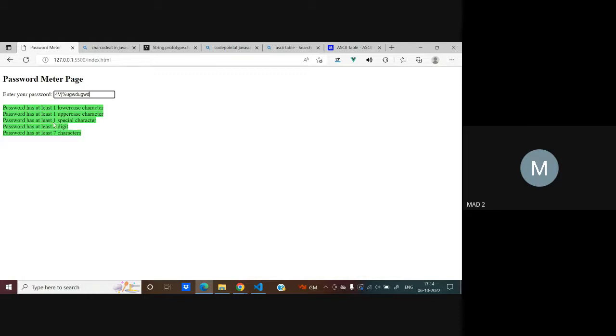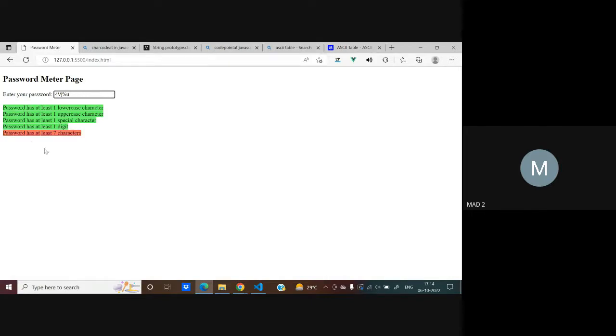So we are able to get all of these conditions satisfied. But what happens, let's say right now the length of the string is more than 6. So I'm going to change the length of this string from 7 to, let's say, just 6. 1, 2, 3, 4, 5, 6.